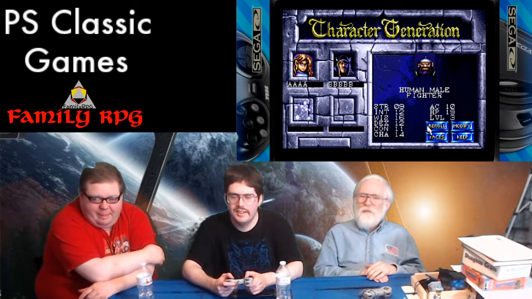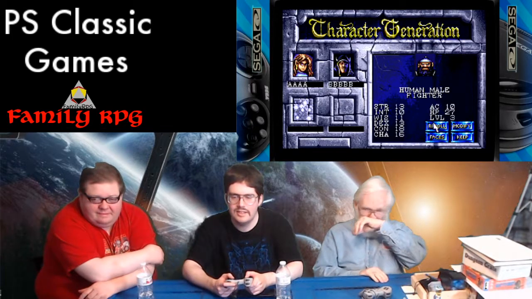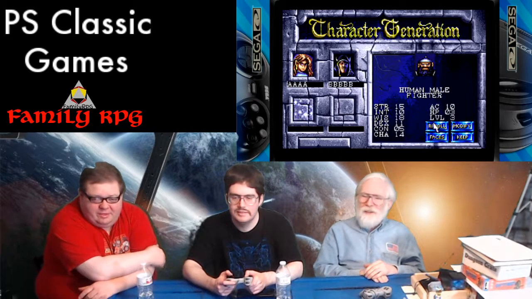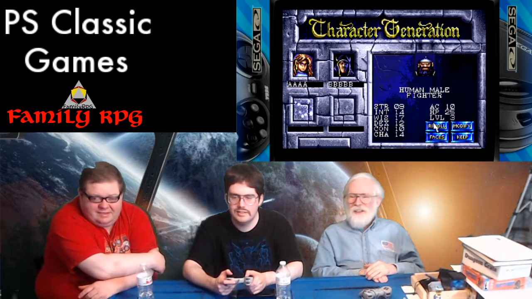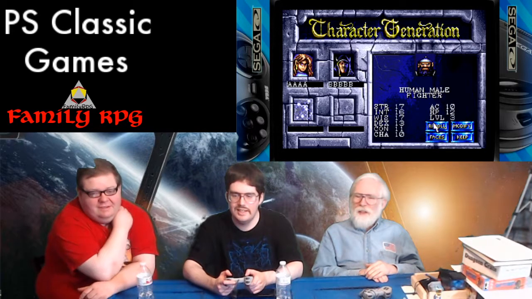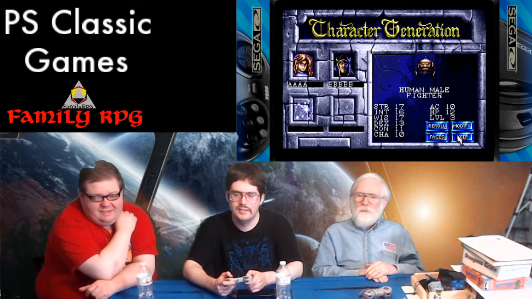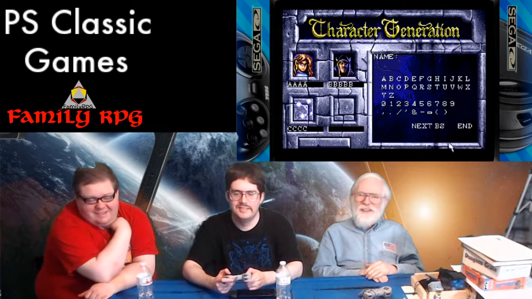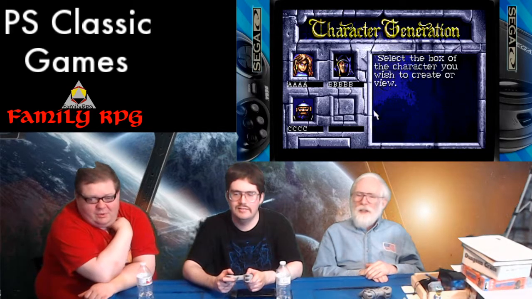Reroll. 18 constitution. Not good strength. 15. Oh, terrible constitution there. Not good either. 17? Oh, 17. That's constitution 11, though. Yeah, keep it. All right. And we'll go with that elf this time.